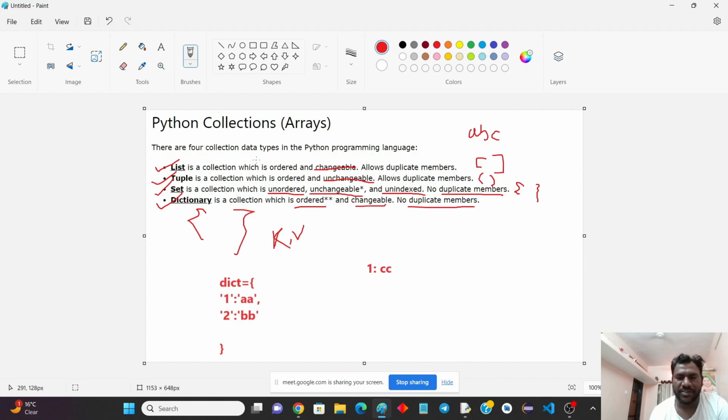Slicing also, you can get the first element, last element, in-between elements, add, update, delete, remove. So all the possibilities are there with the list. The dictionary is also used, but the change is that it holds the value on a key basis. So that thing also we have to remember.